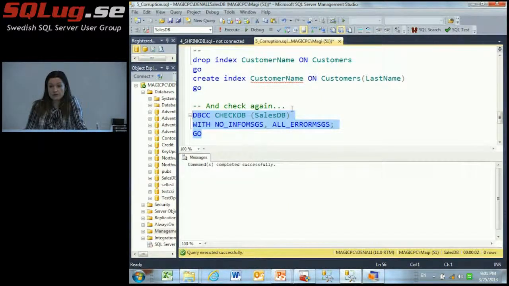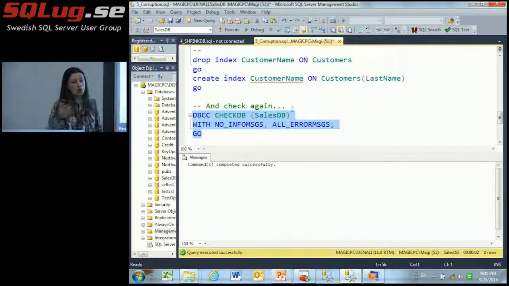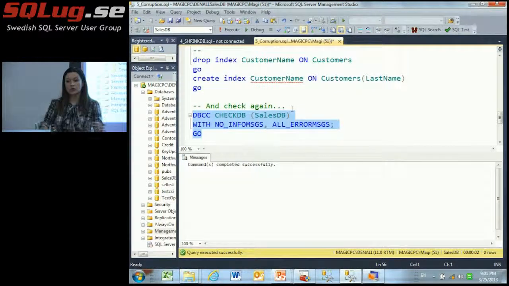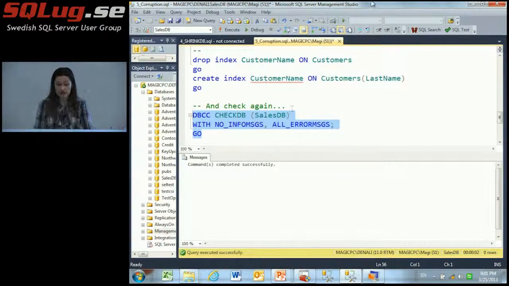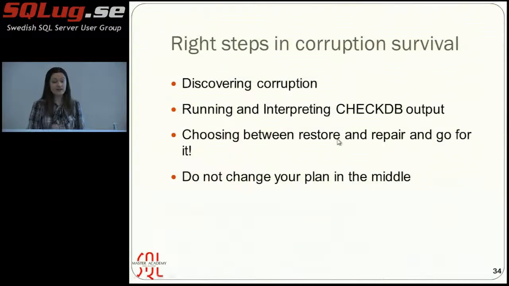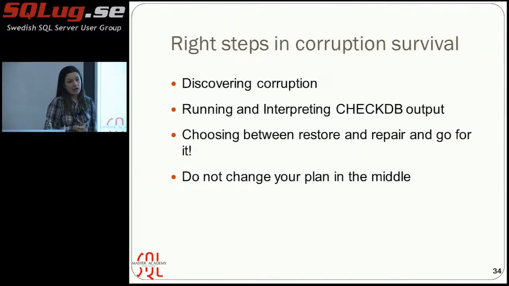That's fine. So even when database corruption happens, it is not necessary to go directly to restoring a database, or to go directly to having downtime of the database. Just check. We have to check DBCC CheckDB. Probably we can take a chance to greatly reduce the downtime and to not go to the last resort of restoring a database, or even setting it in emergency state or something like that.